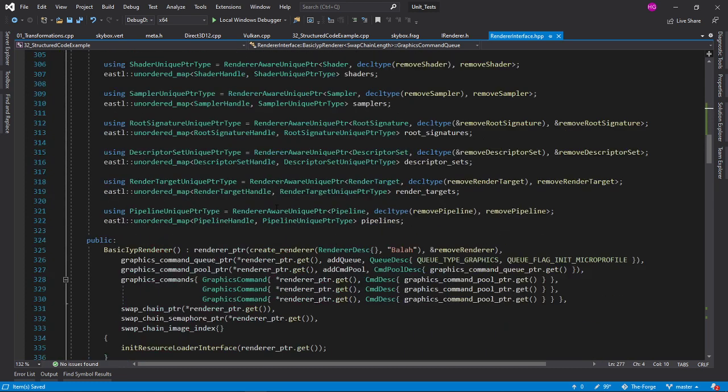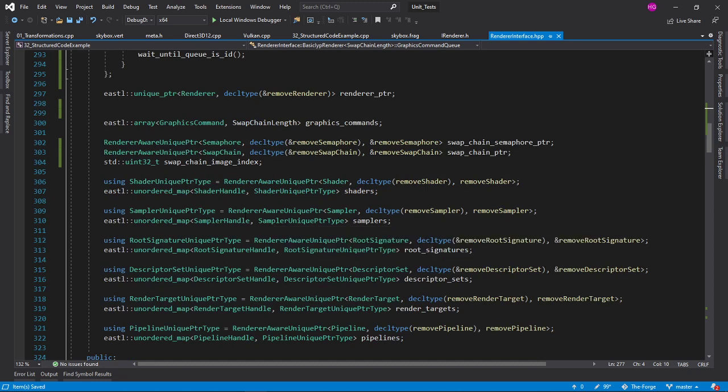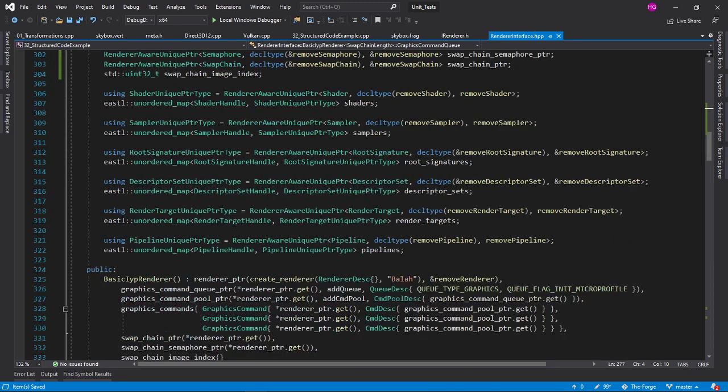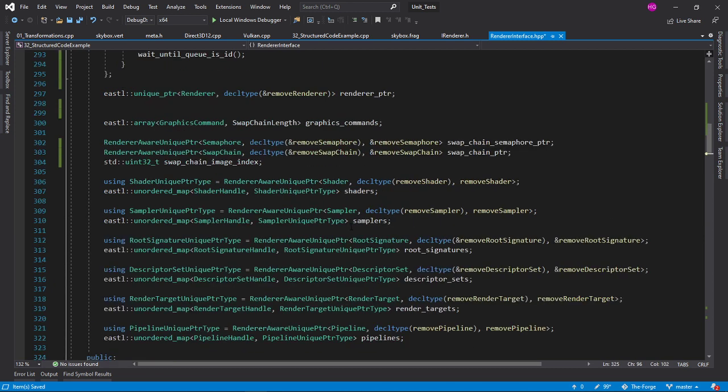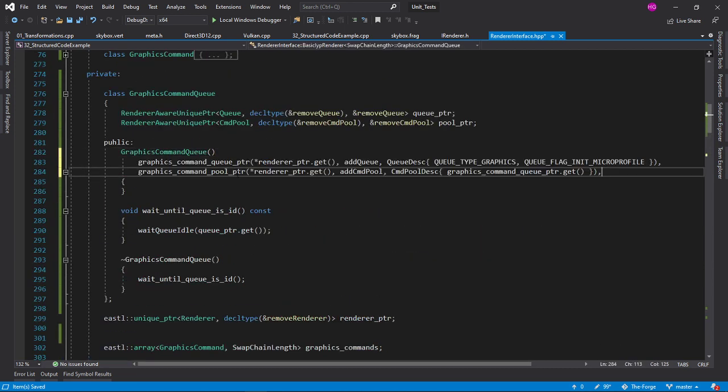Now we just need to get our constructor correct, and that is going to be simple. Type graphics, blah blah. So I'm just going to copy paste this part, put it down here, and rename everything.